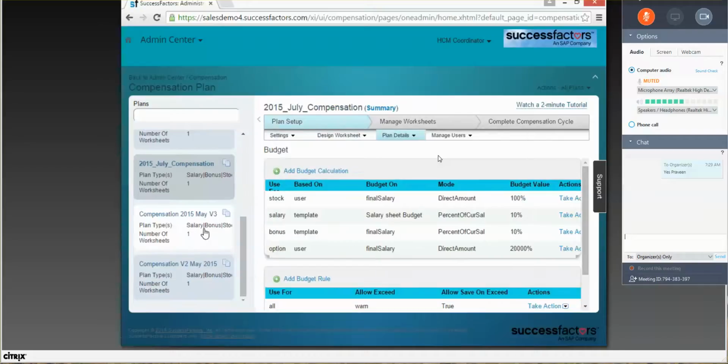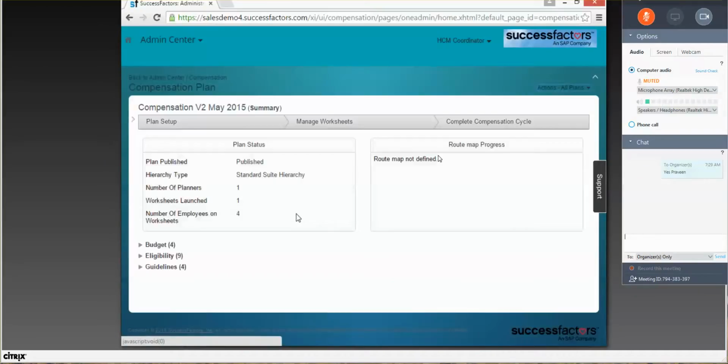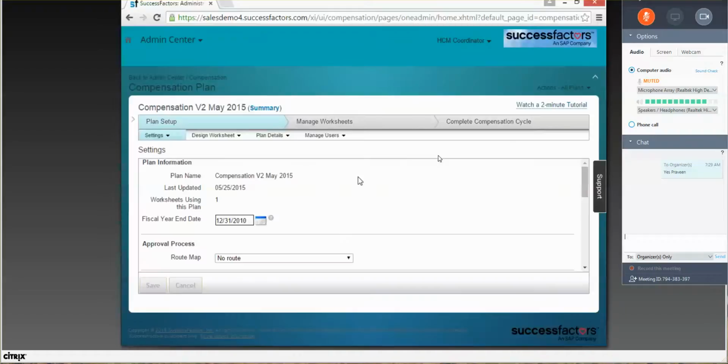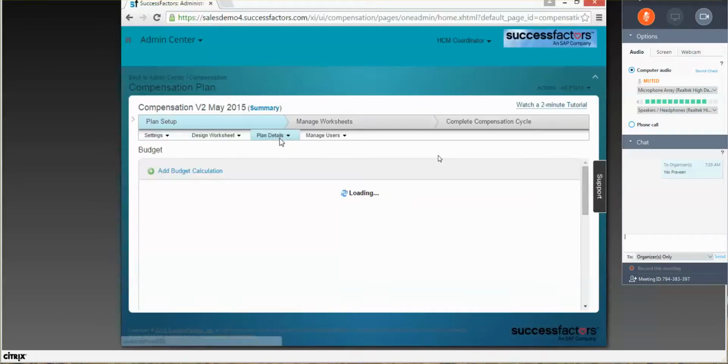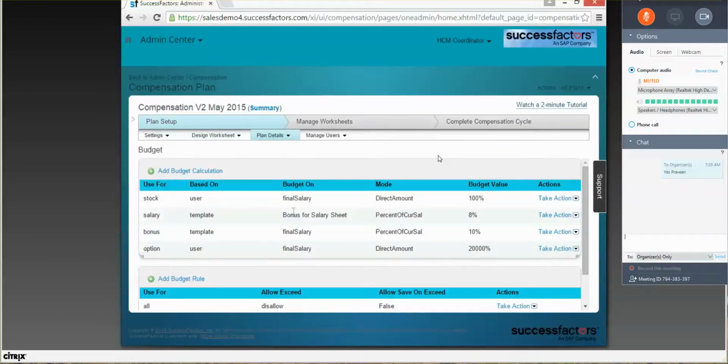Let's say, for example, there might be one that I worked on in the month of May. So this is May's template. Here you've got your own logic for budget and everything. So this is a different calculation compared to what you have in our 2015 July compensation. Every template has its own set of logics, rules, fields and everything. A template is unique, which will be used for a group of people.